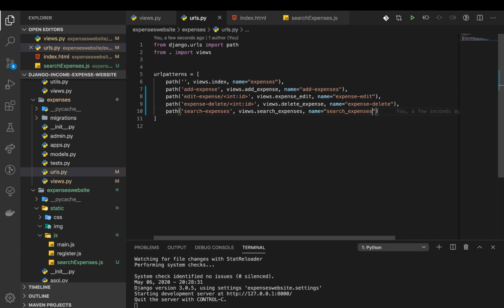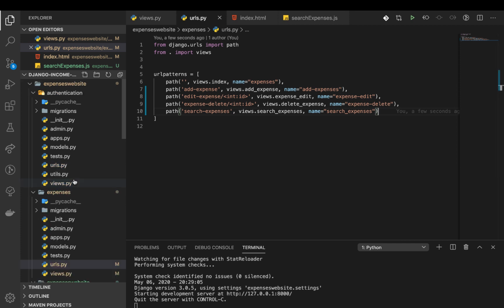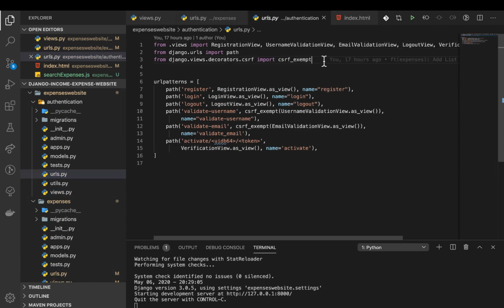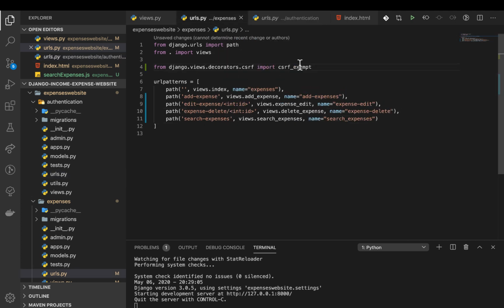Okay, so now let's test it out. By default, there is an issue that I've already spotted. It's going to require us to send a cross-site request forgery token. But for now, what we're going to do is use the other decorator to not require that token on this view. To show you how it looks, you see this decorator here. So this is the one we are going to use, and the way we use it is we import it and then we wrap it around our view. Okay, so let me import it here and then wrap it around our view.